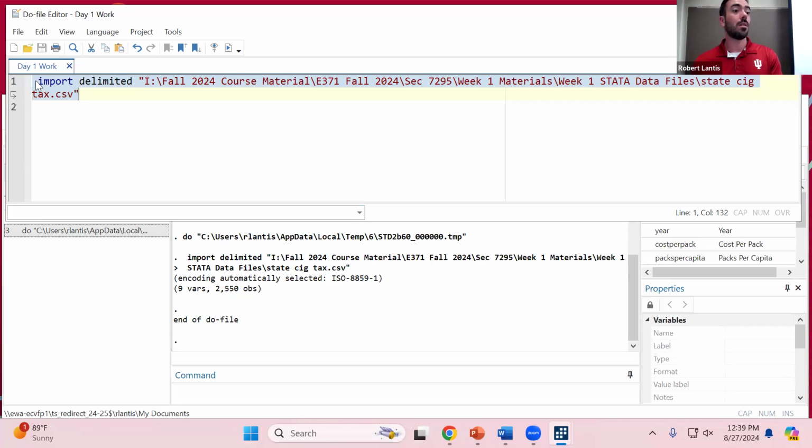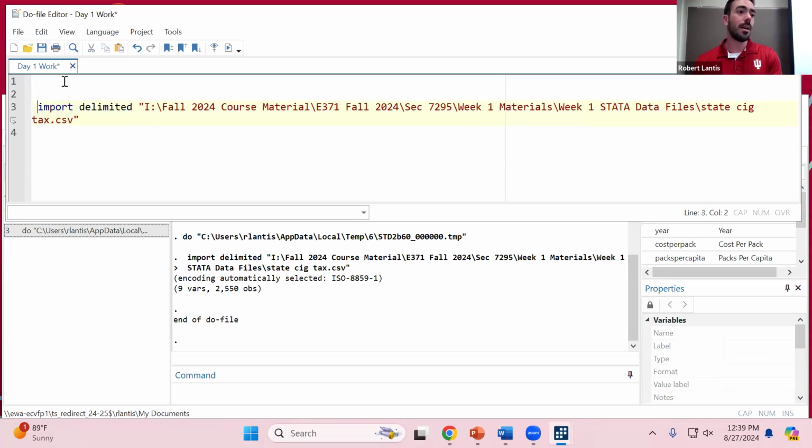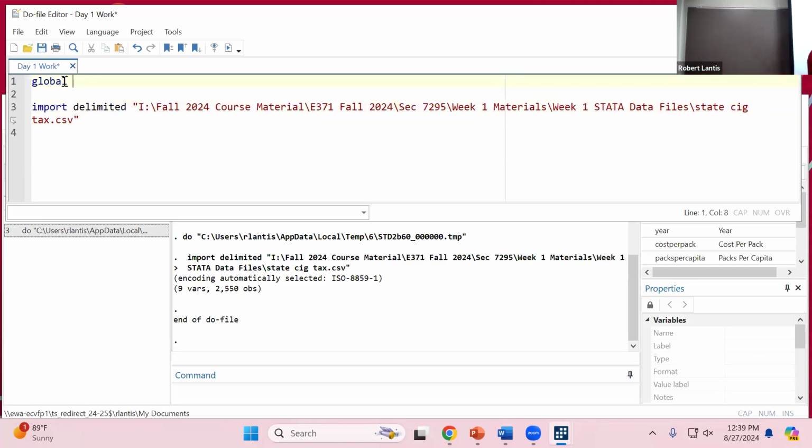Okay, so another thing I'll show you that I think is helpful. It's helpful for me because I do work sometimes in my do file on my personal computer, sometimes on this computer, sometimes another one, sometimes I use my OneDrive. So a lot of the times I'm using the same exact files, but instead of using my OneDrive, I'm using my personal computer.